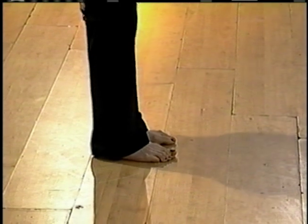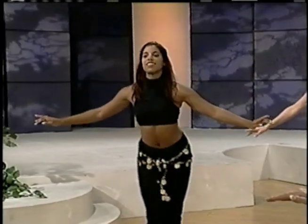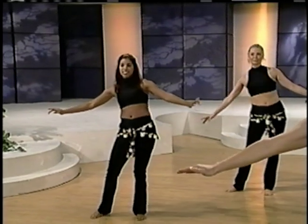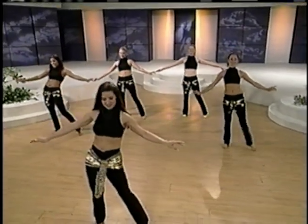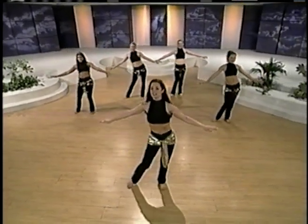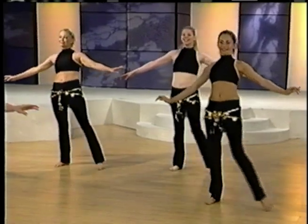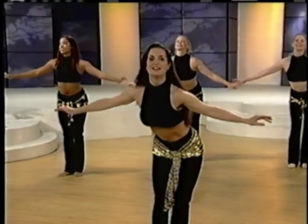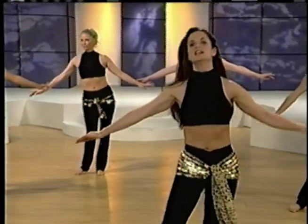Step, together, step, touch. Step, together, step, touch. Half circle front, together, half circle front, touch. Step, together, step, touch. Get ready to take it up to tempo. Really think about that circle coordinating with your feet.